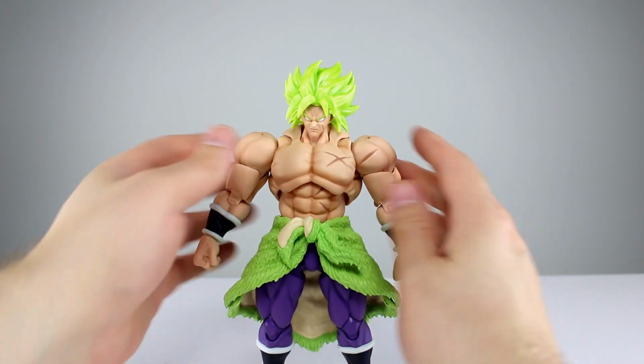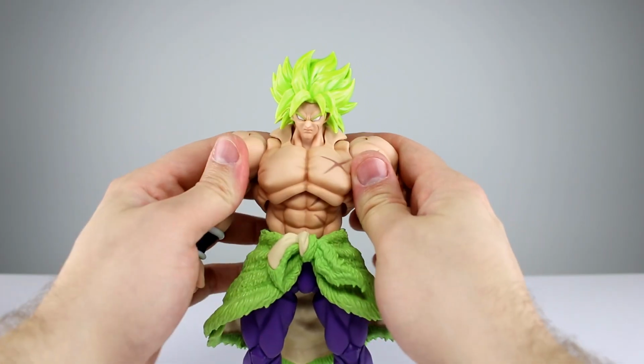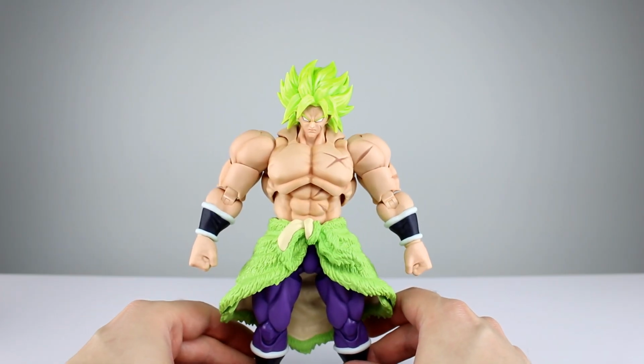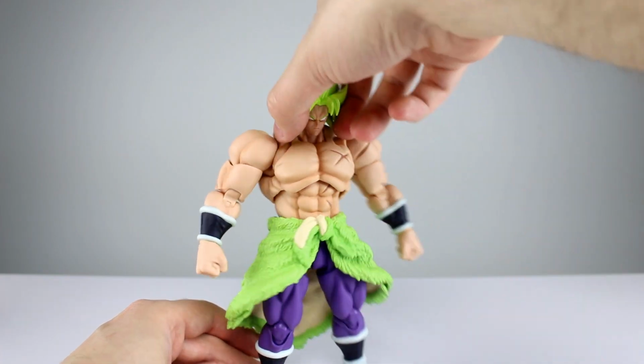I love it. There are a few issues with the articulation, which are technically aesthetic issues, but we'll talk about that as we cover the articulation. So aesthetically speaking, this guy gets a 9 out of 10. But wait, there's one more thing we haven't mentioned.